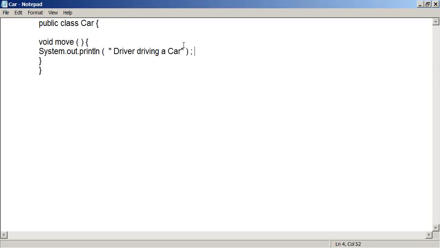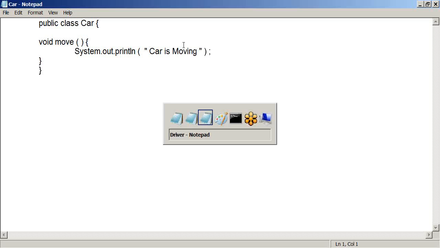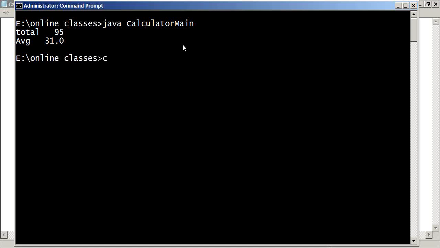Just a simple System.out.println: car is moving. With this example I just want to show you that objects can be created anywhere.